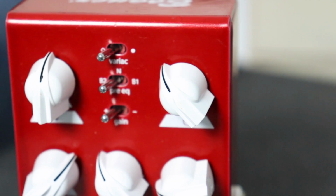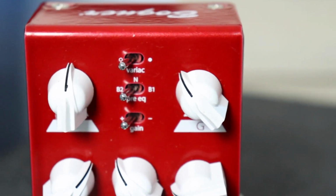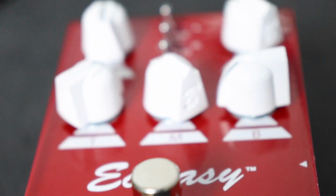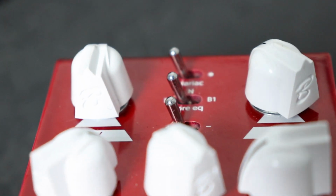How do you do this? The first thing is to understand that if you are hearing a frequency that sounds more than it should, like high frequencies or bass frequencies, you can cut it. And if you're missing some frequency, you can increase it. That's the first step for you to increase your identity in everything you're playing.